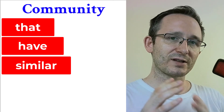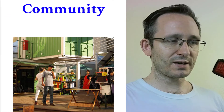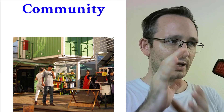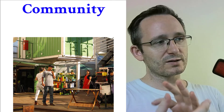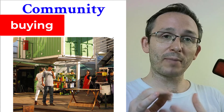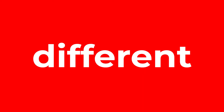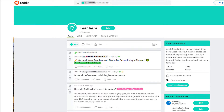The next one is community. A community is just a group of people that have similar interests, are involved in some activities, or live in the same area. For example, a local market is a community of people interested in selling and buying food. You can also have a community on the internet — Reddit, for example, has communities where people talk about space, teaching, university life, or mechanics, sharing their experiences and ideas with each other.